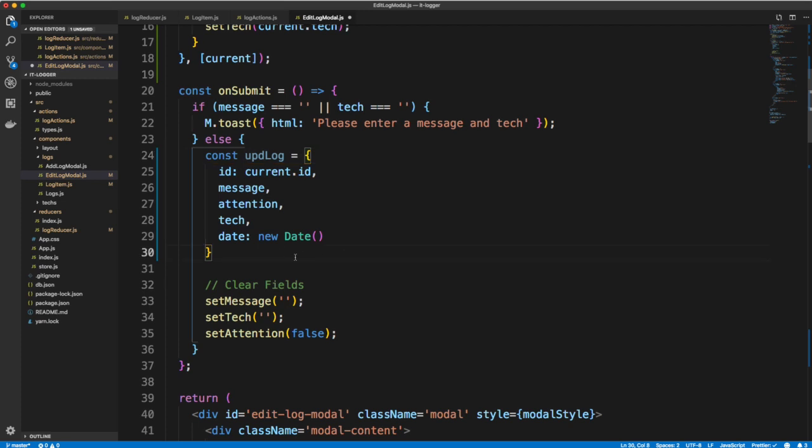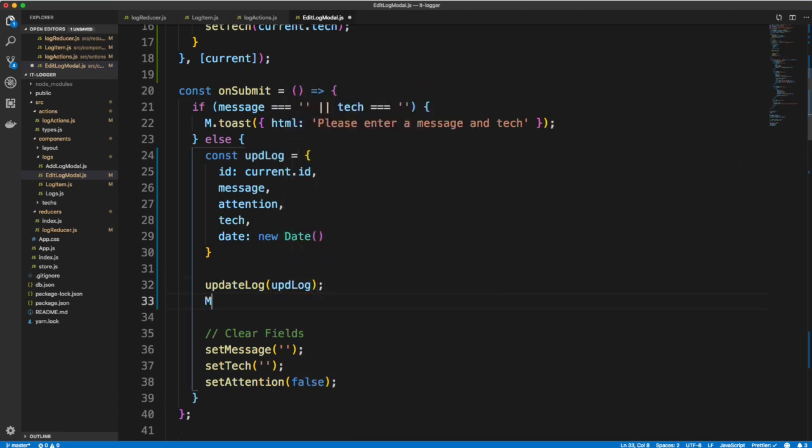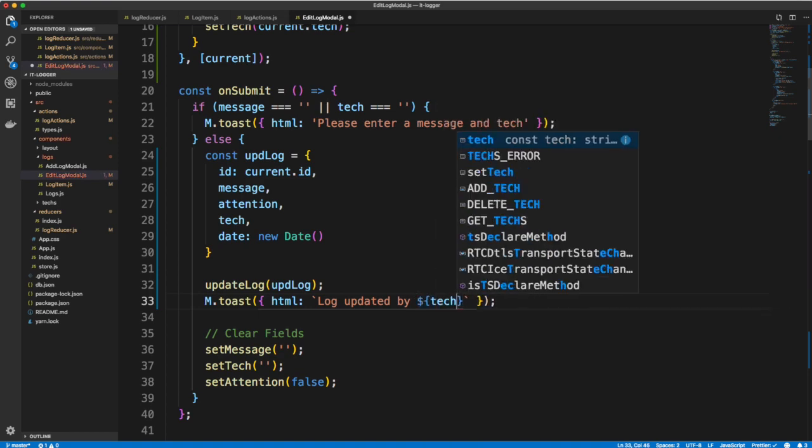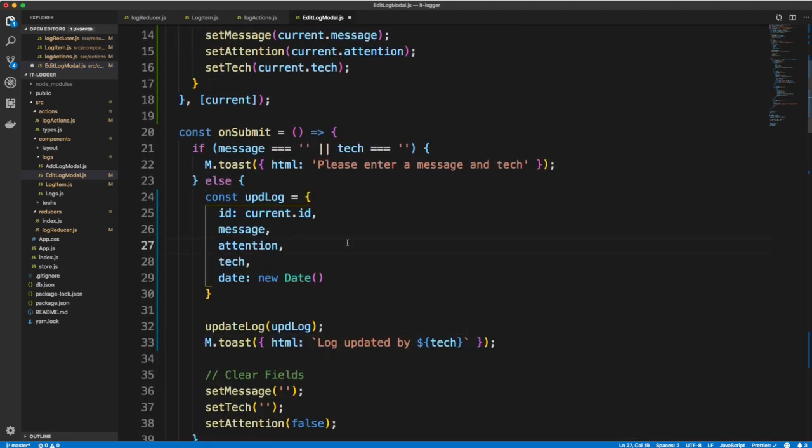All right, and then let's call update log, and let's pass in the updated log, and then let's do an M.toast. We'll say log updated by, and then the tech. Okay, and I brought that in, right? Yep. All right, let's save. Let's try it out.